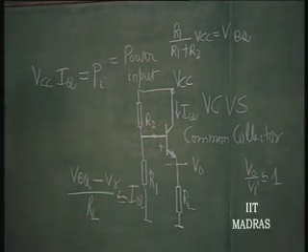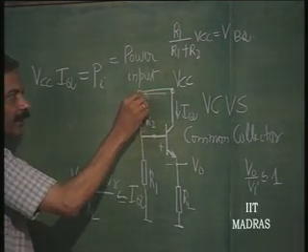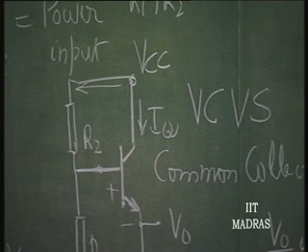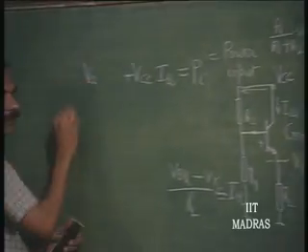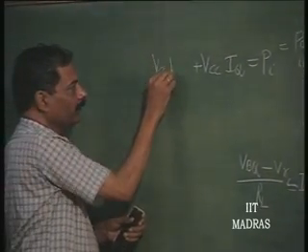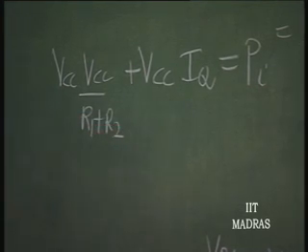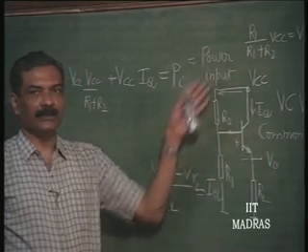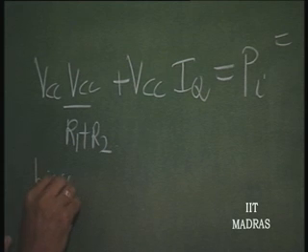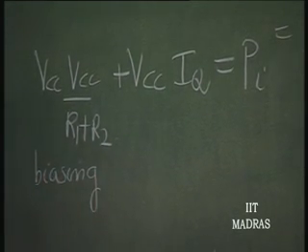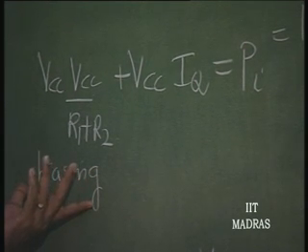What I am trying to say is the total current is IQ plus the current drawn from here, which is VCC divided by R1 plus R2. So, actual power input is not only this plus VCC, okay, into VCC by R1 plus R2. This is in fact the total power dissipated in this whole so called power amplifier stage. This is required for biasing the transistor. This is going to be pretty low.